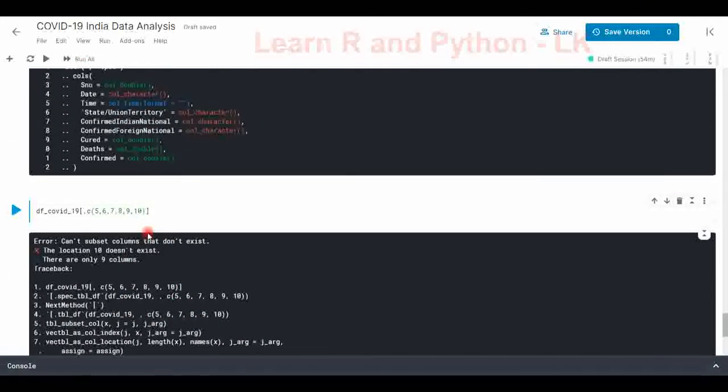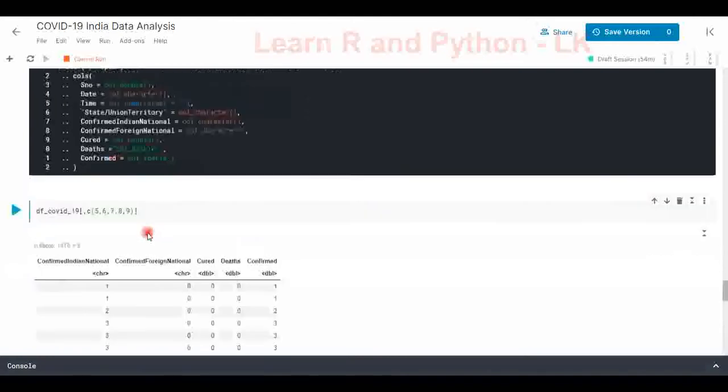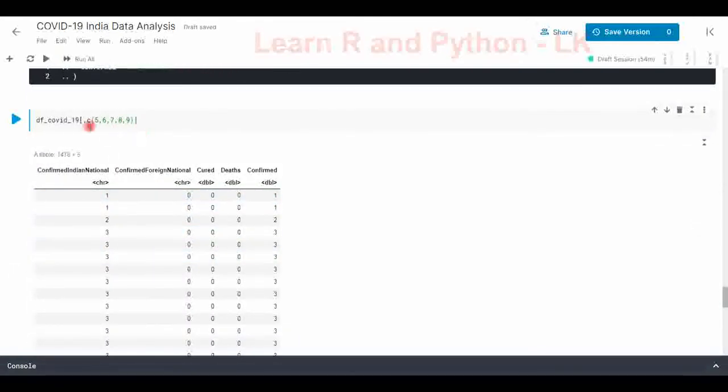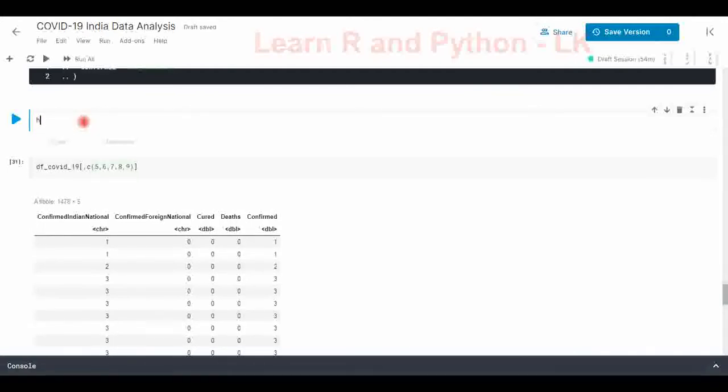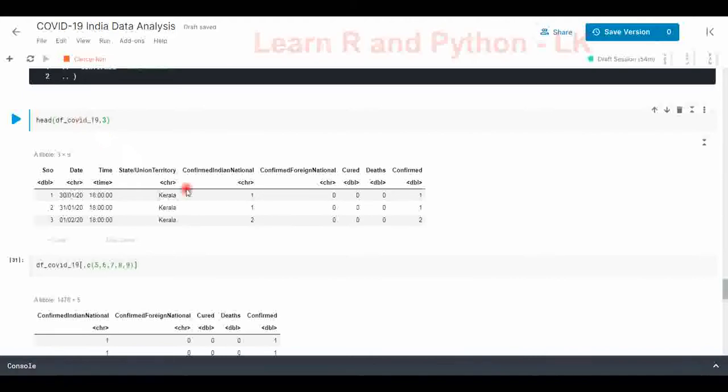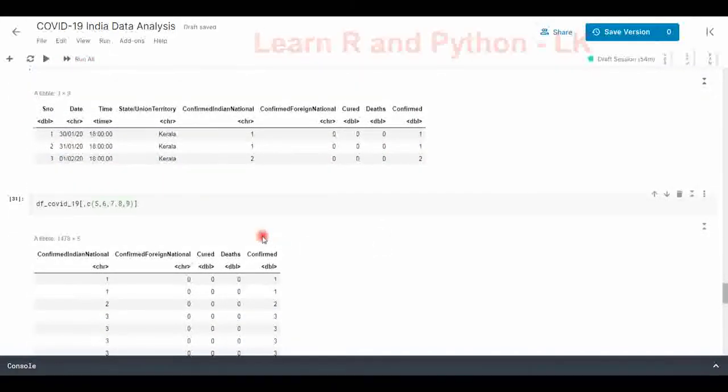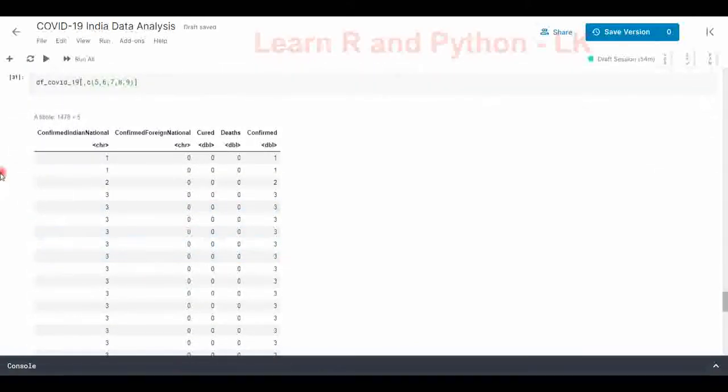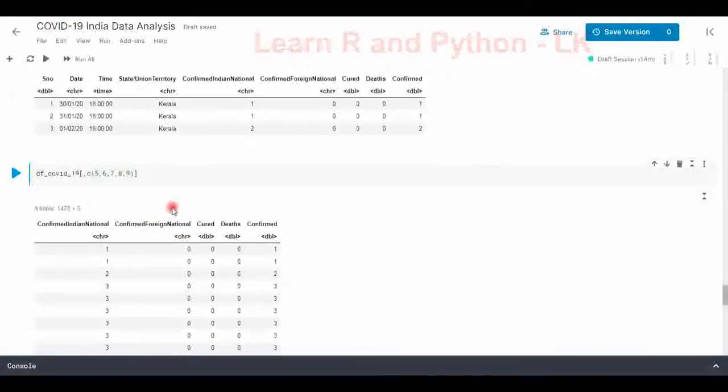We don't have a count. We can also go by head to see. We just want to see just the first rows. So it has the time itself.